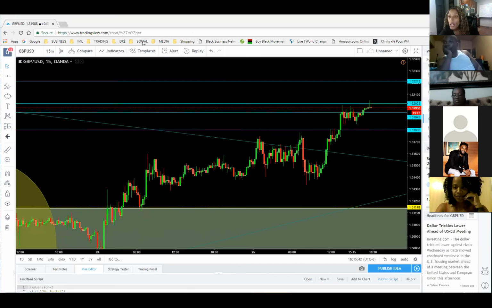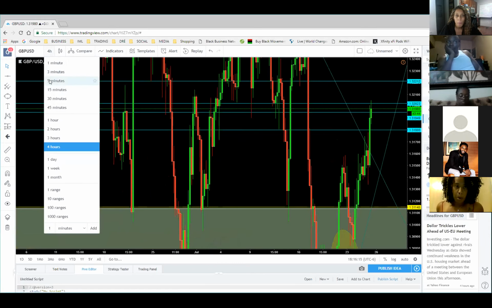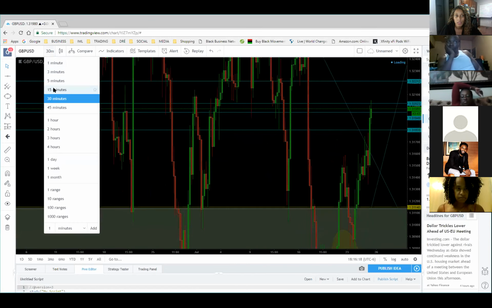So now, even on where the price is right now, it could potentially come down and retest a second time. It could, couldn't it? Yes. Could you put a buy limit right there? You could. Right here, yeah. Okay. Gotcha. But if you do that, this is a 15-minute chart. We need to move up and see what's really happening though. Go back for a second. 15 minutes? Okay.